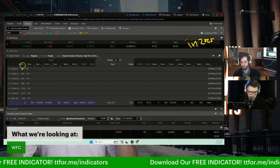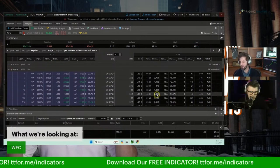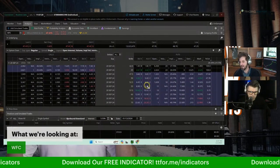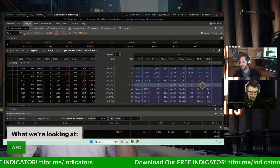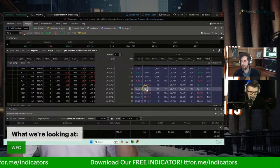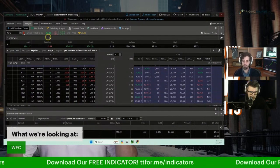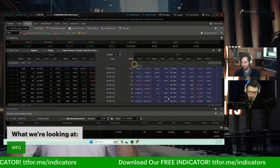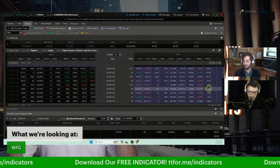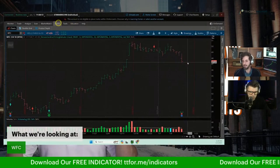Let me look at the option chain. You might even be able to get by with the September 2024. If you want an even cheaper price, it's trading quite nicely. I'd probably be interested in either the 60 or the 57.50 strike price. The 60 has a lot more activity on it, so maybe you're interested in the 60. This thing is trading at roughly $12.70, in contrast to the stock trading at $47. So if you wanted to get a little bit of a deal, there's some leverage for you. Make sure you take into consideration what that leverage does for your risk profile. But yeah, I would do a September 24 $60 put and take advantage of what looks like is going to be a little bit of a sell-off here.